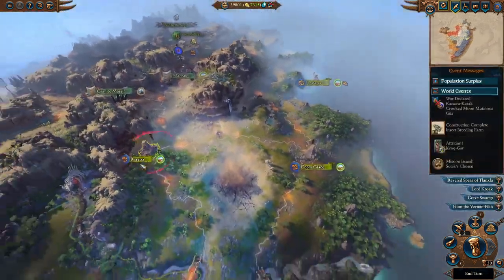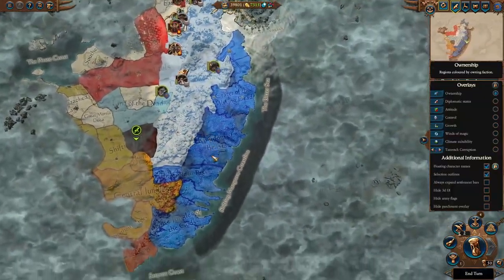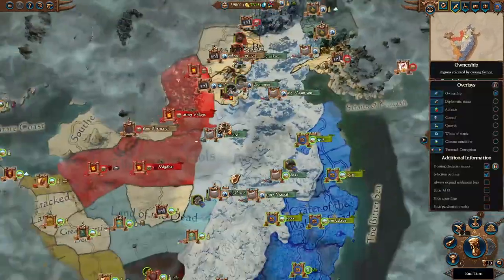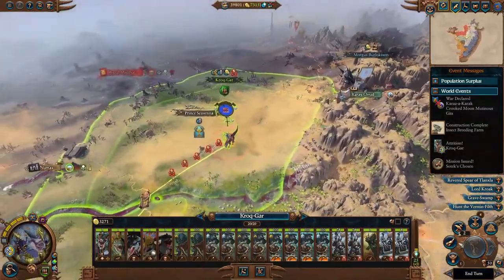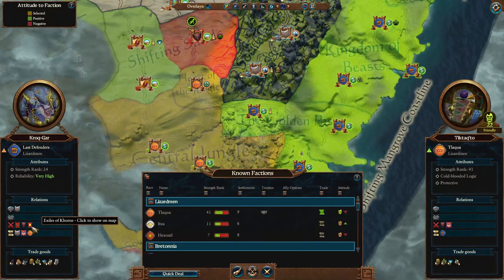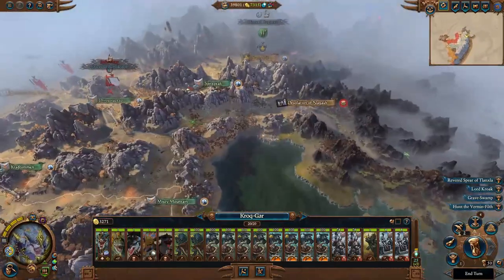So here we are, turn 50. As you can see, I don't own that much of the territory due to some issues I had with the races pissing me off. So yeah, I'm in combat with Drakenhof, Clan Mors, and Exiles of Khorne. Yeah, Clan Mors was so annoying.